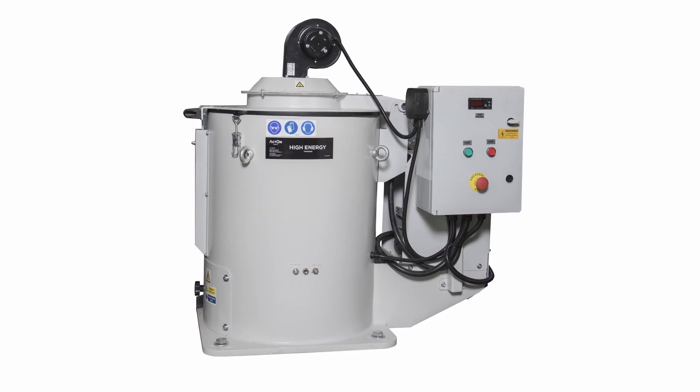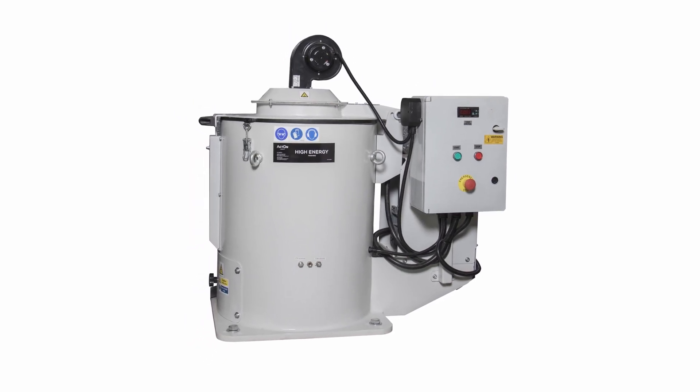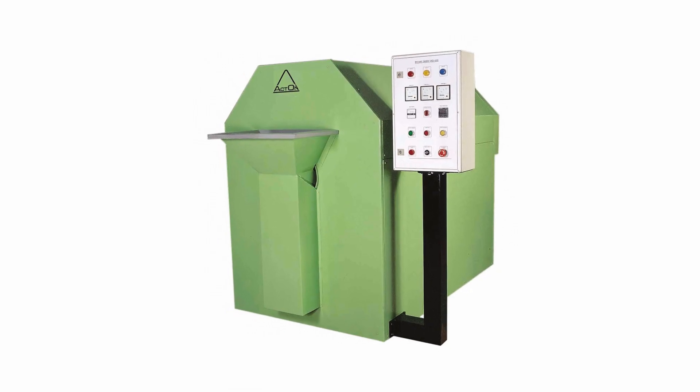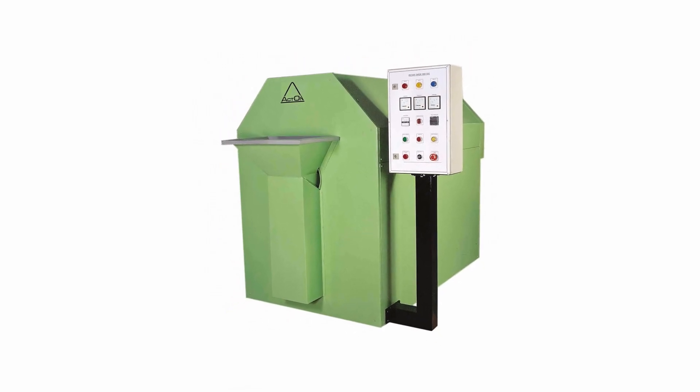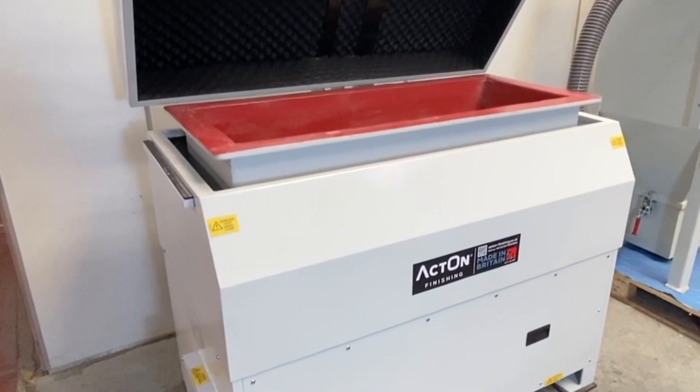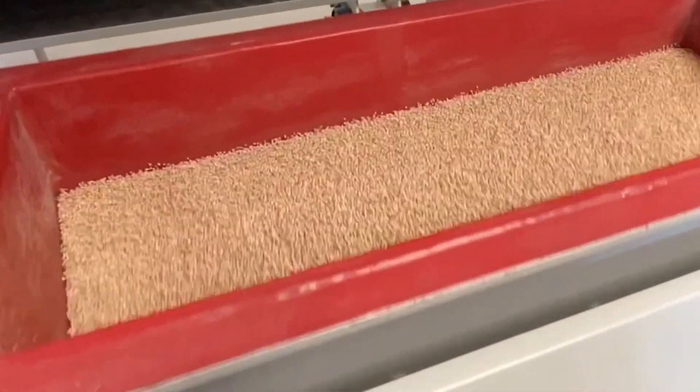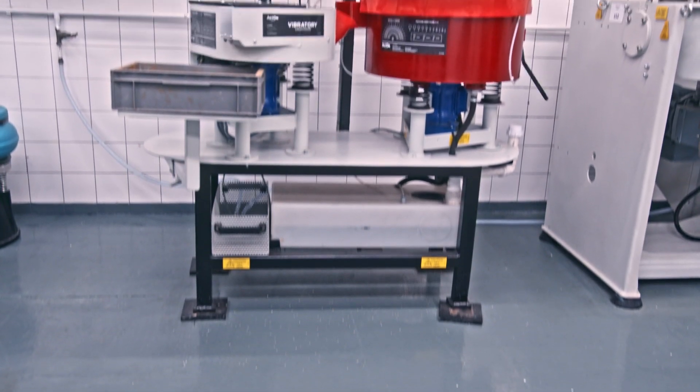We have a wide range of drying solutions which include centrifugal dryers, ideal for small parts with no risk of lodgment; conveyorized dryers, which are great for large parts like die castings; and rotary dryers, which can be easily set up as a continuous system. We have also recently developed a trough drying machine, which is great for large, long and irregular shaped parts. We also manufacture an SPU-1.